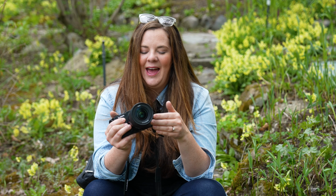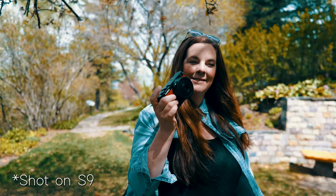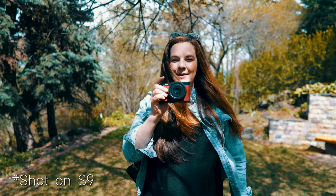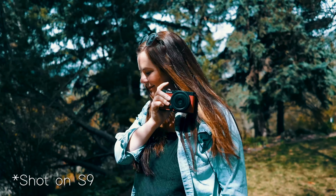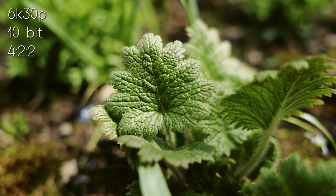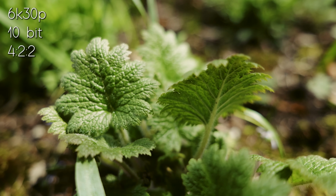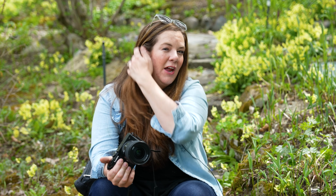And then of course you can't get over how good Panasonic's in-body image stabilization is. And having it all in this sleek package with a dedicated record button and a more compact body, making it really perfect for mounting onto gimbals and things like that. I think that this is a very capable video package. And I haven't even gotten to, you still have a lot of the same video formats that we saw in the S5 II. You can actually record in 6K 422 10-bit, and then you can also do the 4K 420 10-bit without the crop. You want the full sensor readout. But again, having that open gate feature for all of your video settings is really nice.